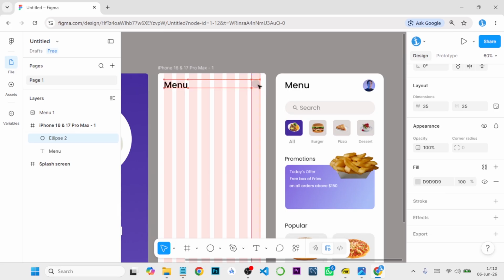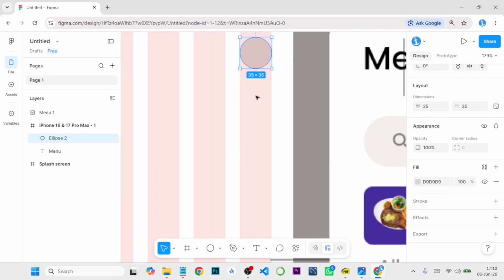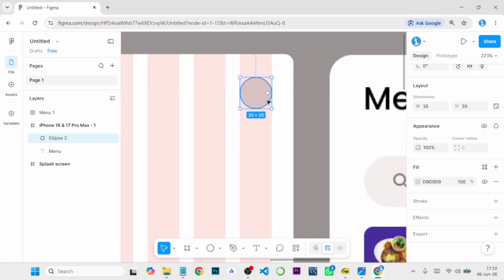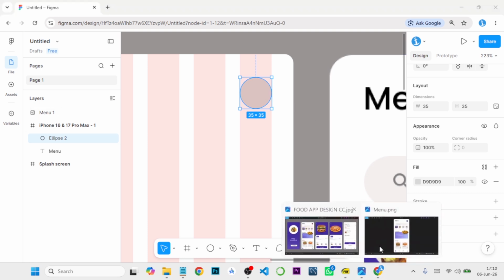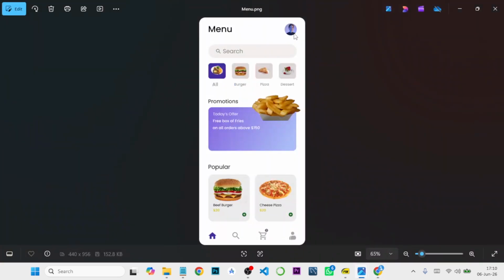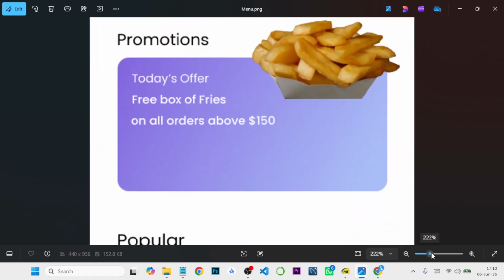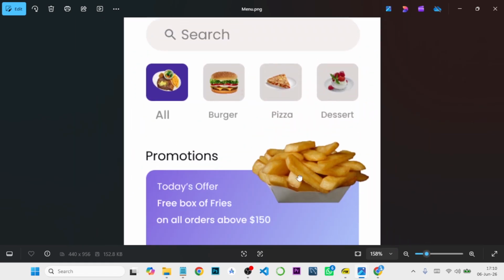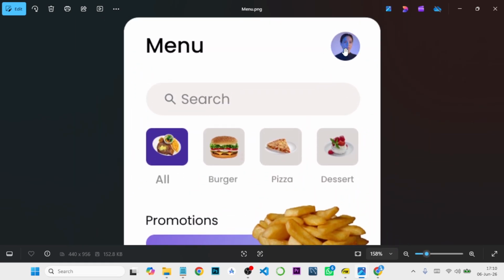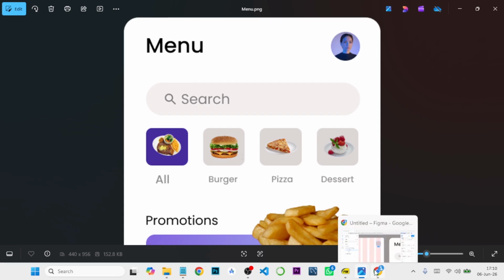Let's look at it, same alignment with the text. I want to put what we have here. Let me zoom in. Let's bring it down. So this is what I'm going to do.